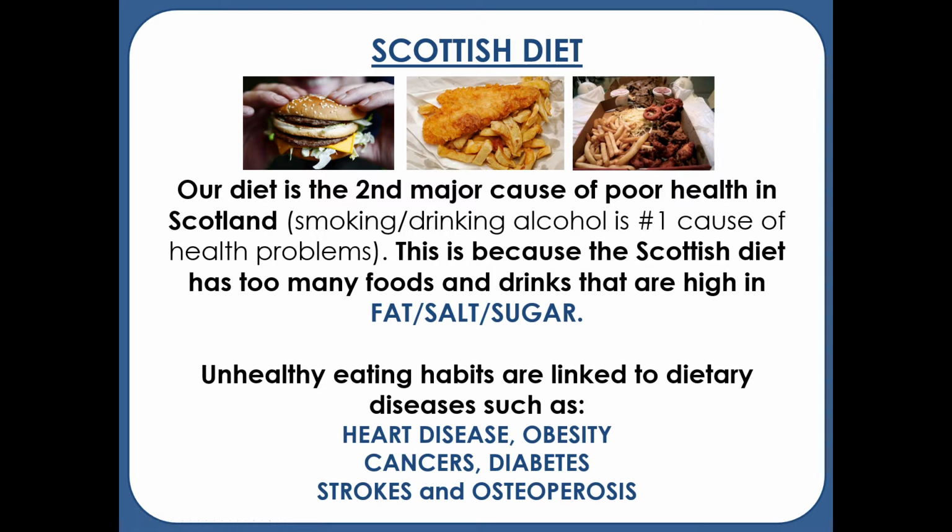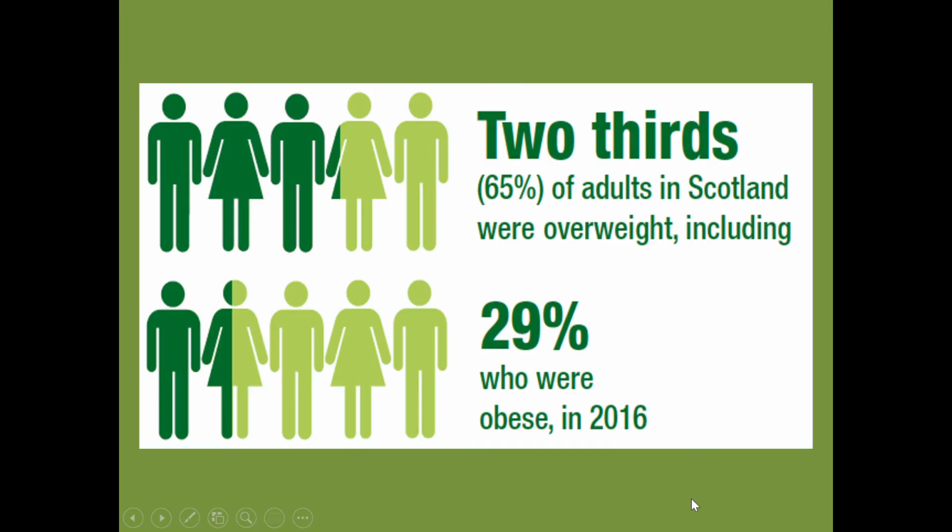So what that is going to lead to, guys, is increases in things like heart disease, obesity, obviously. It can actually increase your risk of cancer. You can develop diabetes, you can get stroke, you get osteoporosis, all of these dietary conditions and diseases that we've already looked at before. Obesity and our poor diet increase the risk of all of these. Okay, so we need to look into our diet and how we're going to improve it to prevent things like this from happening.